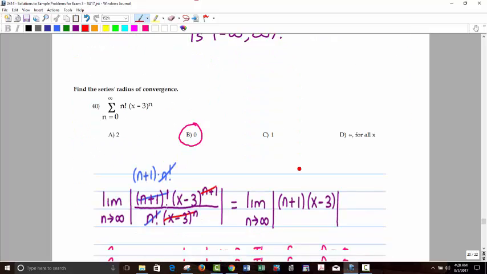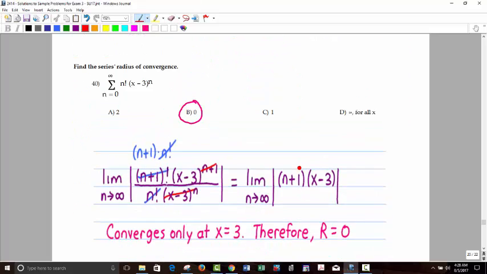Okay. Now the next one, which is going to be the third case of the three, you either get rid of the n's on bottom, which we just had in the last problem, and now you end up with n times x. I'll just skip this part right here. Come over here. We have n times x. You might think, hey, infinity is going to go to infinity. It's going to diverge. That's not true, because like I said earlier, there's always at a minimum one number that can make this thing converge.